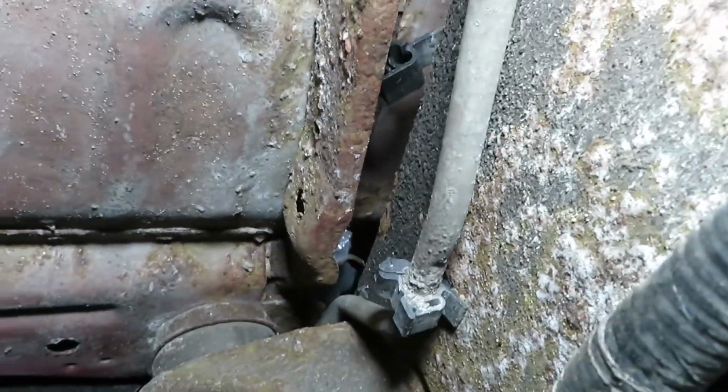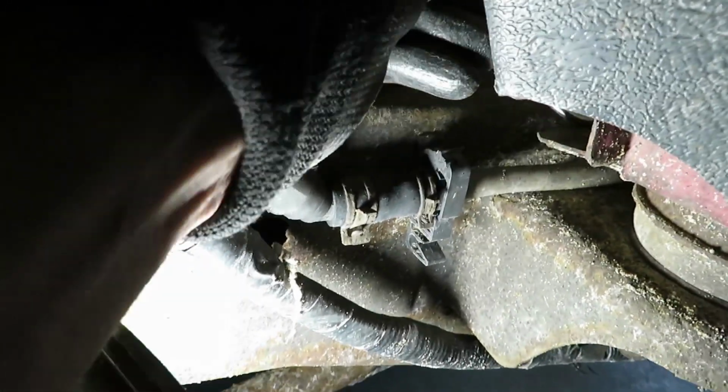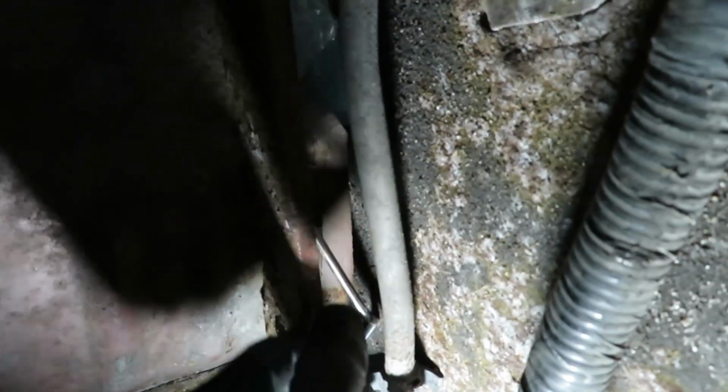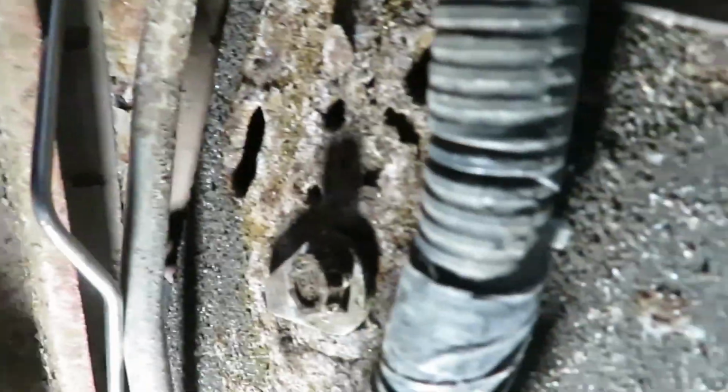It's coming the right way, but there's a bend in it that's going to make it a little hard to get through there. Here we are in the wheel well again. Trying to get it through this tight spot. So this one has proven to be the more difficult one to pull through. So the channel's small, but you just got to keep working it.